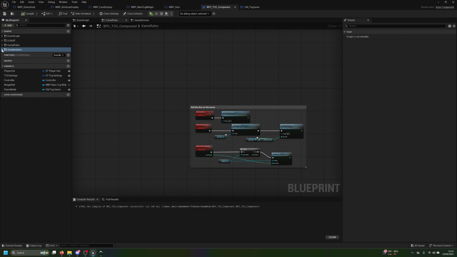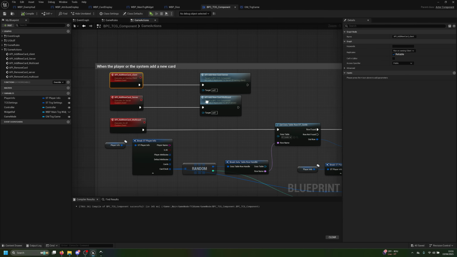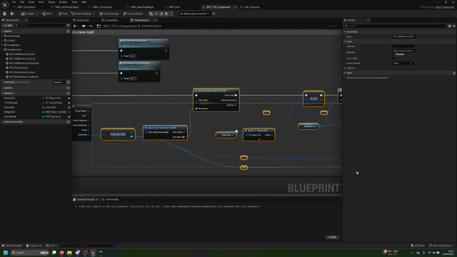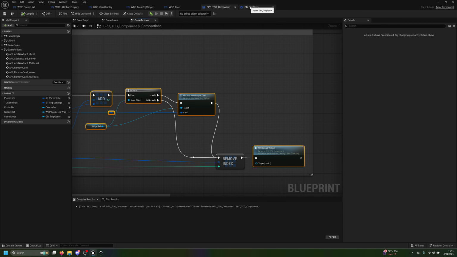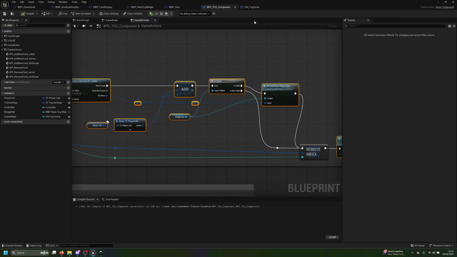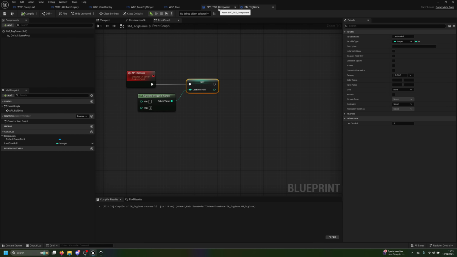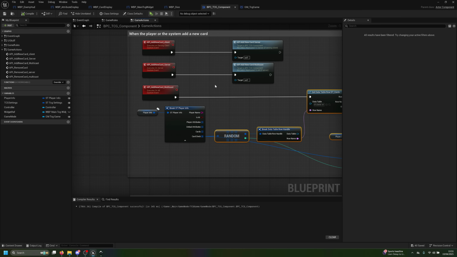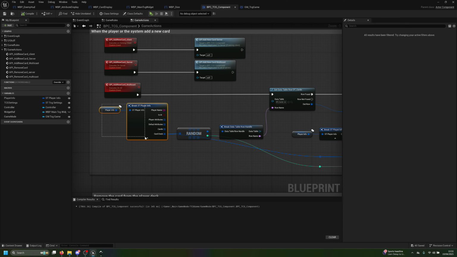All right, now when we add the client here, I would like also to migrate this logic to our TCG game mode there. But this is going to be something for the next episode. The reason why we're going to do this in the next one is because I would like to move both the add and the remove. It needs to be added here. The reason is that we want to avoid people cheating on our game. All right. So what we have to do here is pass our player information to the server, and we need to basically replicate that. Or we can just leave it here for now.